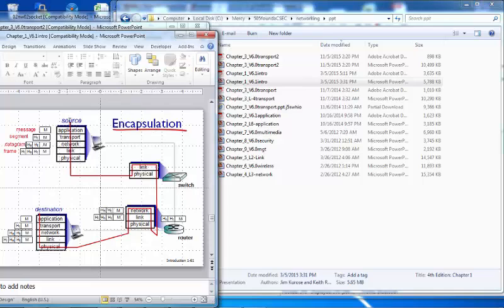So encapsulation from the top. See here your source program. So when you make your source program, which is a data payload, and you want to send, then that payload traverses through this architecture from top to bottom, where there is a physical linkage. So as it goes down at the transport layer, then there is a header. First, the header is attached to the message.